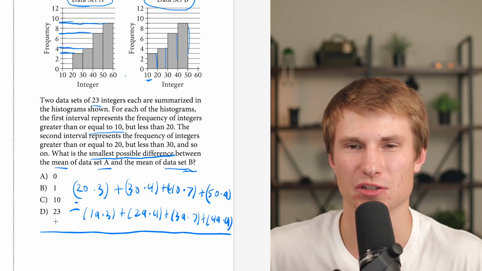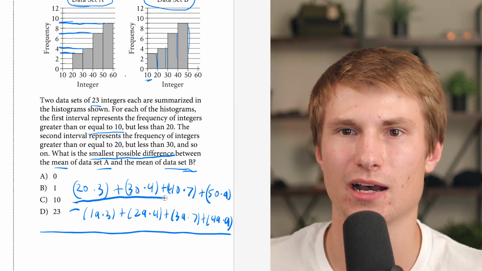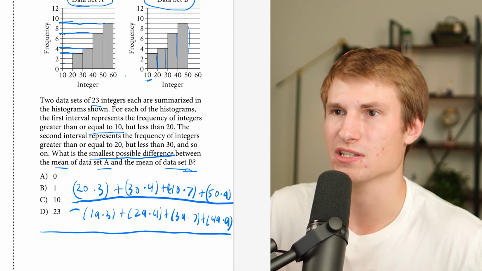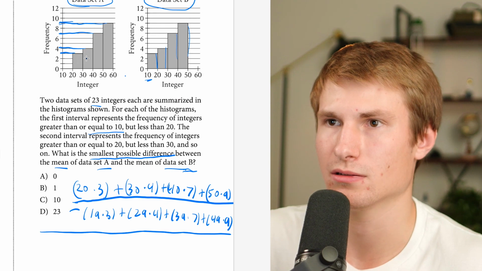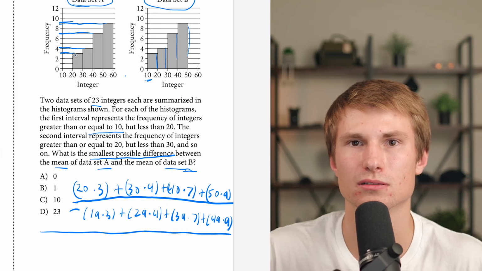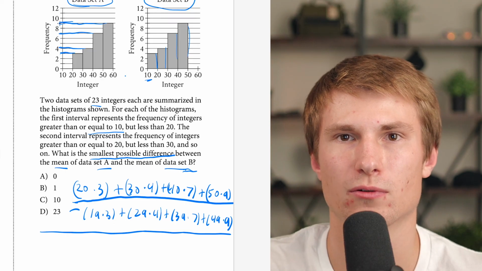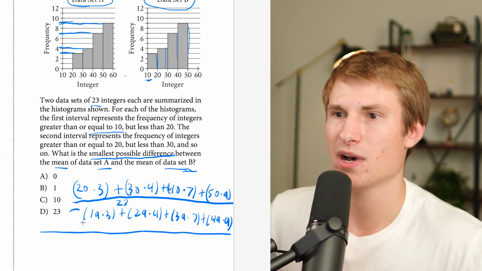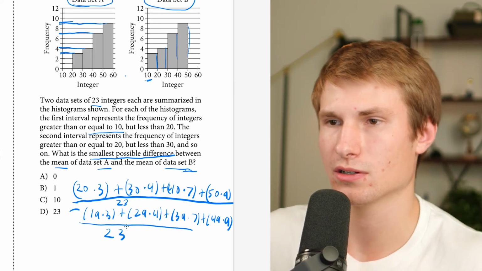Actually, I feel like that's a little bit confusing for you guys. Let me write it like this. Let me go divided by the total number, right? Which is going to be 3 plus 4, which is 7, plus 7, which is 14, plus 9, which will get us 23. Yeah, let me just recount. 3 plus 4, 7, 7 plus 7, 14, plus 9, 23. Okay, yeah, so that much divided by 23. And then minus this much divided by 23. And that'll give us our answer.